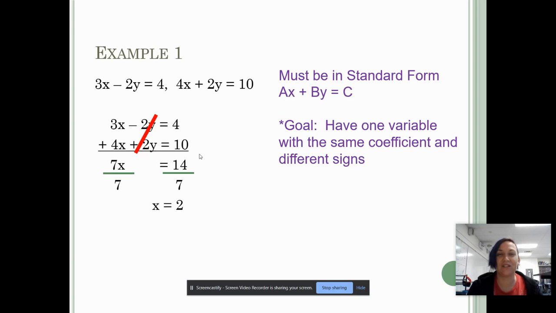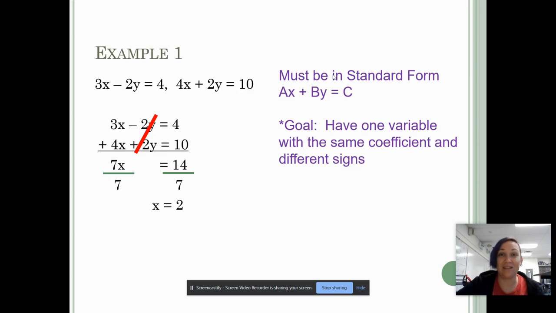Fortunately, after your first step of elimination, you no longer have to use elimination. We can now go back to what we were doing last week, which is substitution. So I'm going to take my x equals 2, and I'm going to substitute it into one of the original equations for the letter x. Now, it does not matter which equation you want to use. The first one has smaller numbers, but the second one has no negative signs. So they both have their reasons for and against using them.